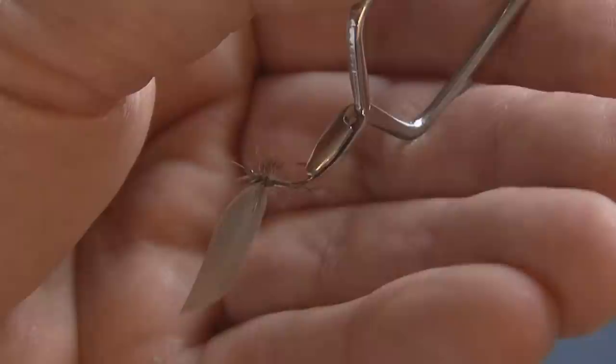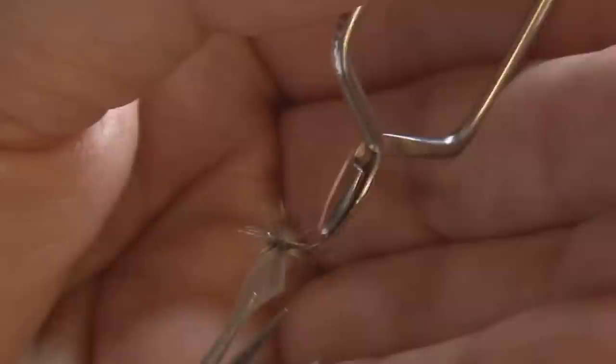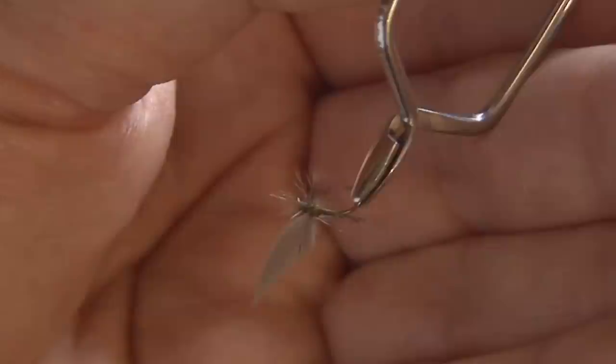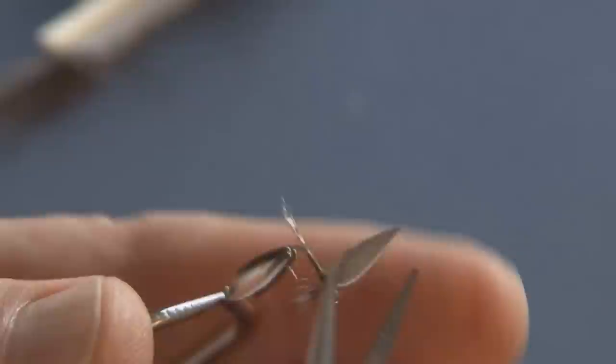I'm going to lay the scissors flat down on my hand, just like this. I'm going to look at this, and I'm going to aim, and I'm going to shoot. My first cut looks just exactly like this. I'll do a little bit of a trim here out on the end to make sure that we got a nice straight line. And the first cut looks exactly like this. I'm now going to turn the fly the opposite direction to where the little peak is sticking straight up. And again, I'm going to secure the scissors. I'm going to aim, making sure the angle that I'm shooting, and I'm going to clip.